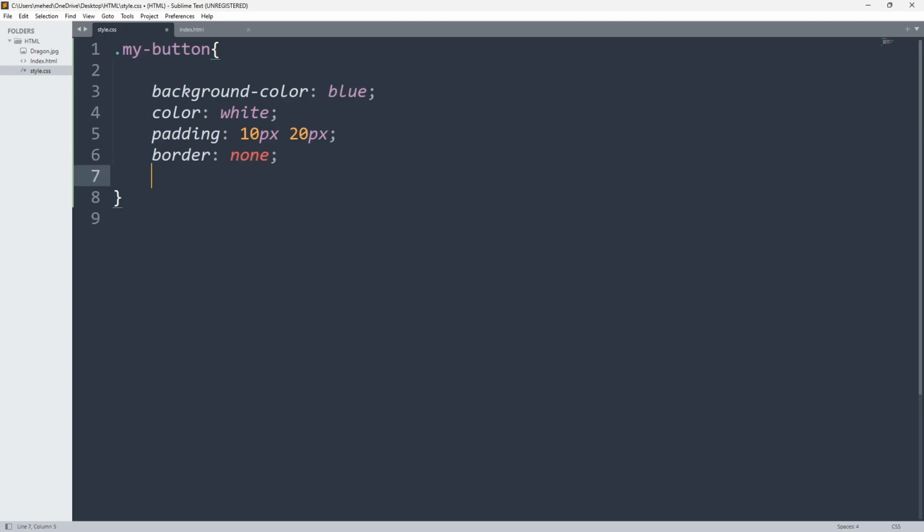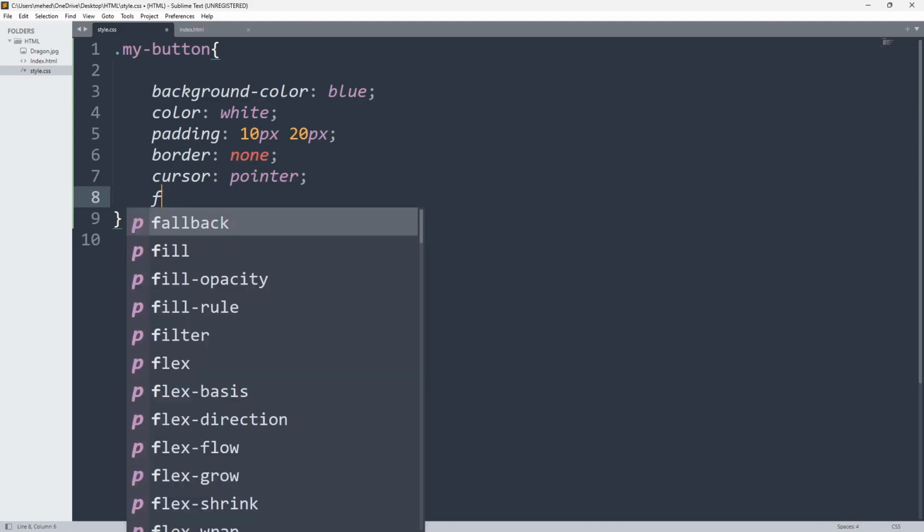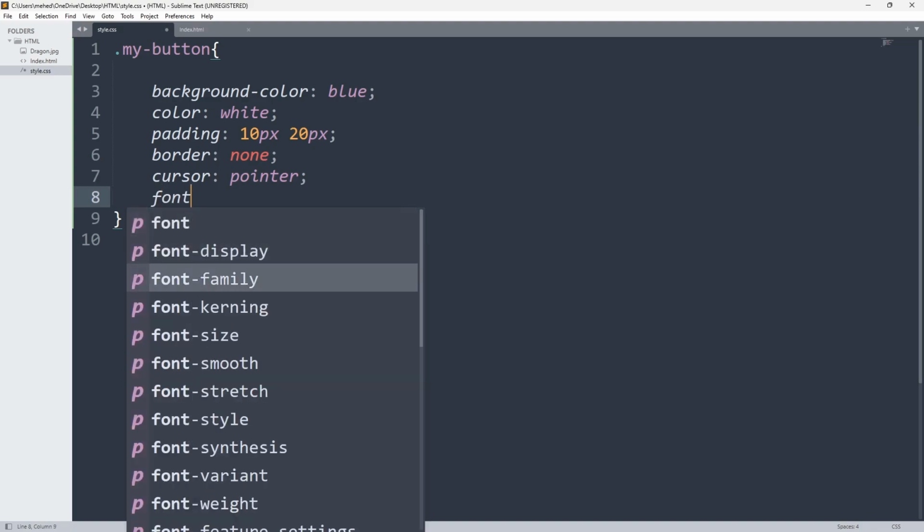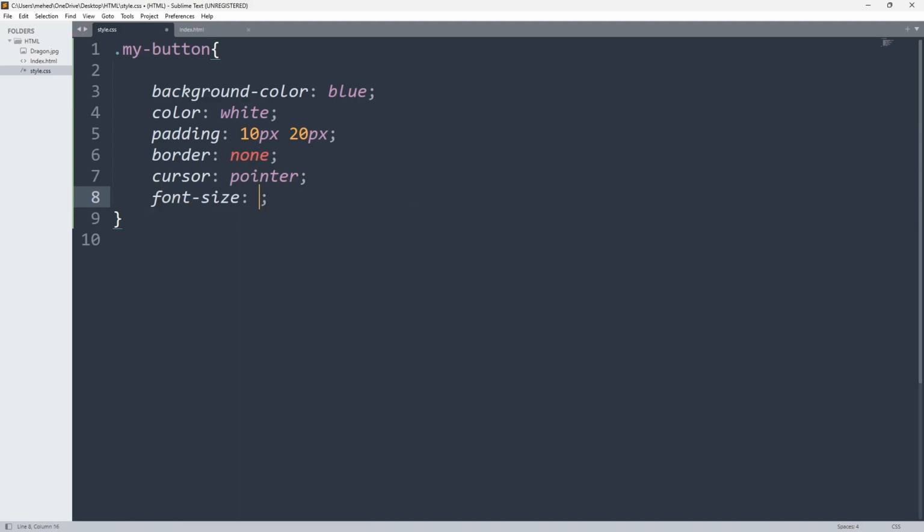And now we can give the cursor pointer. So for that we can give pointer, and then we can give the font size as 16 pixel. And then we can give the transition.